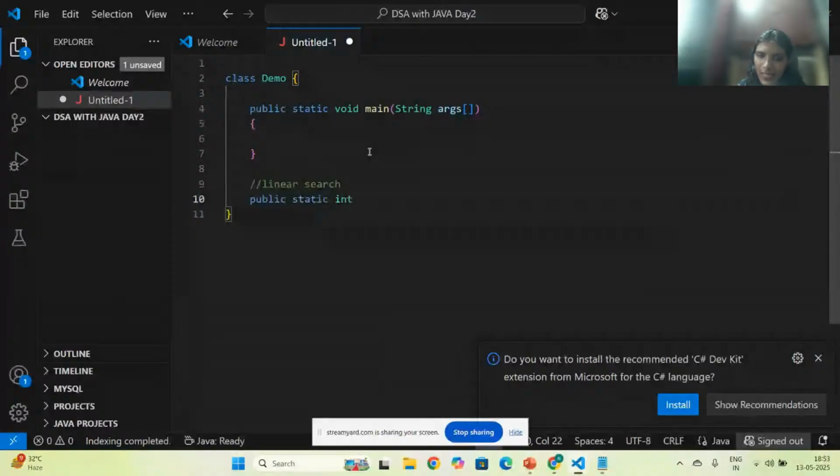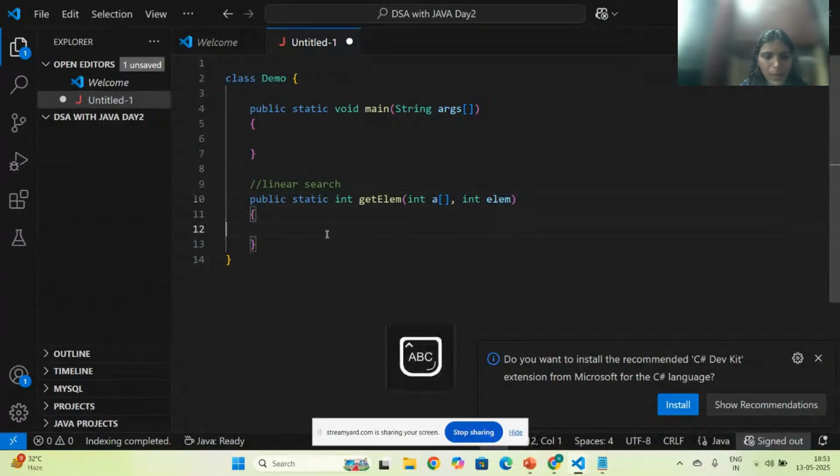Let's say we want to return the index at which the element is found. So here the return type will be integer. We will be returning the index at which the element is located. We will pass the array as an input to this function. So we have to perform linear search. It means we will simply traverse through the elements. We will look out for the element which we are searching for, and wherever it is found we will return the index of that element. We will pass one more input over here.